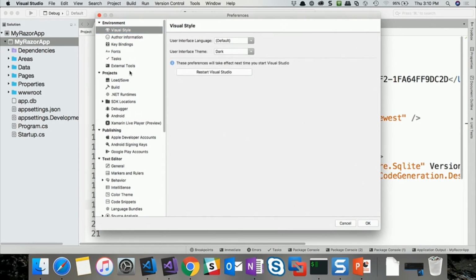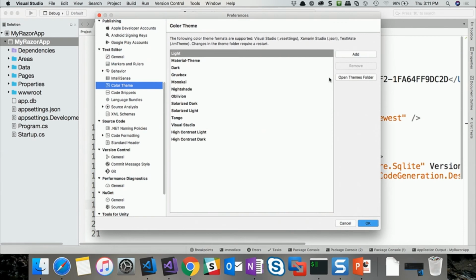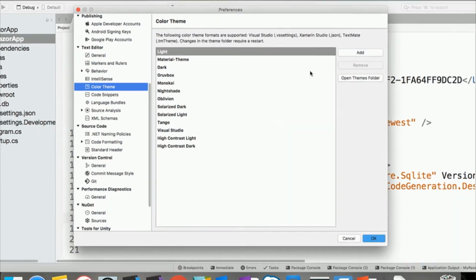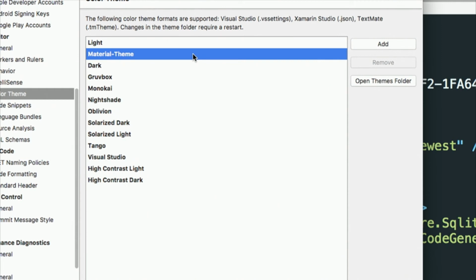And then the next tip, which I'm just going to combine into this one, shows you the ability to take control over the color themes for the editor itself. So I'll go into color themes, and if you read this little snippet here, it says you can download existing themes. I've downloaded a TextMate theme, which ends in .tmTheme, and added that. That's this material theme here. So let me show you that. I'm going to set that.